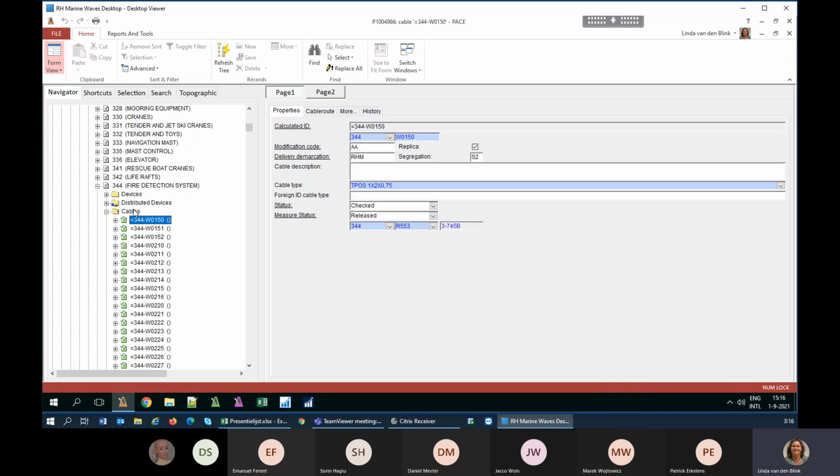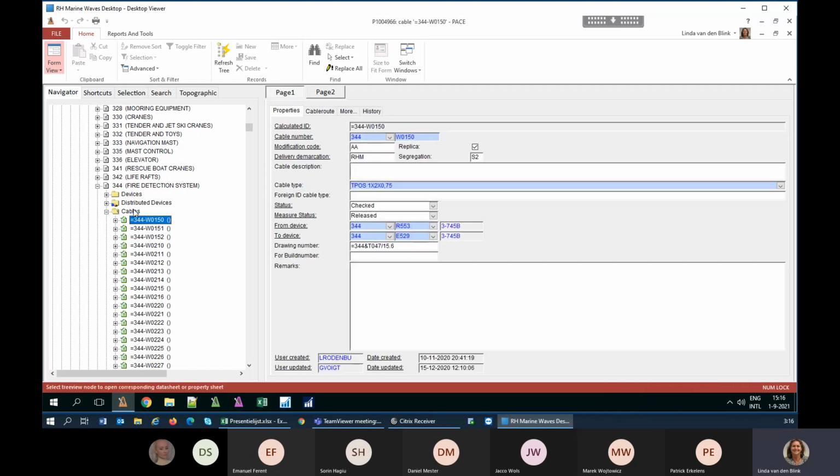Normally, these are drawn in ePlan and then imported in PACE. So this is imported information most of the time. And I can also see that if I go to the details, because this box is ticked. Whenever information is imported, the replicas tick is on.